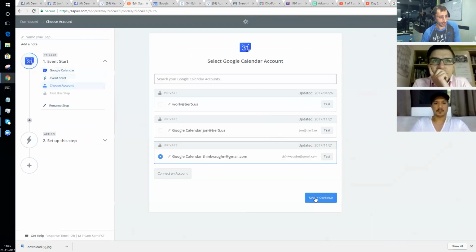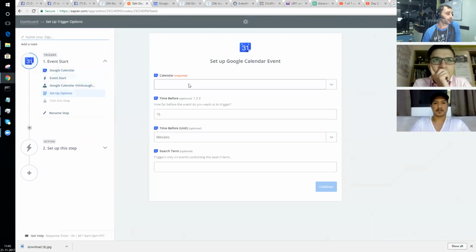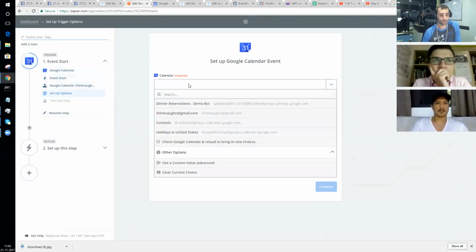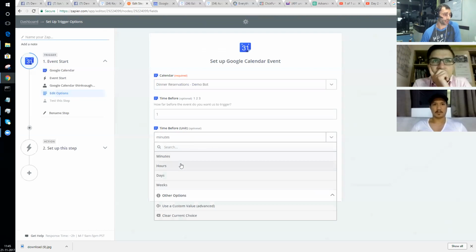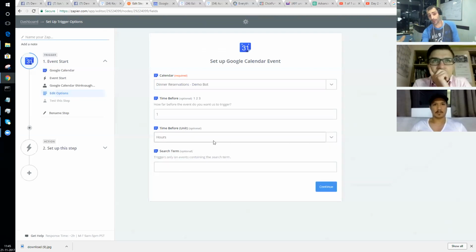And then you can pick your calendar, this dinner reservations, time between, let's say, at least an hour or 2 hours is a good time, especially what you need to keep in mind is depending on your level of Zapier account. So whether you're a basic member or a pro or an enterprise, that's going to determine how often these Zaps can actually run. So for example, this Google Zap, for most people, is going to run every 15 minutes.